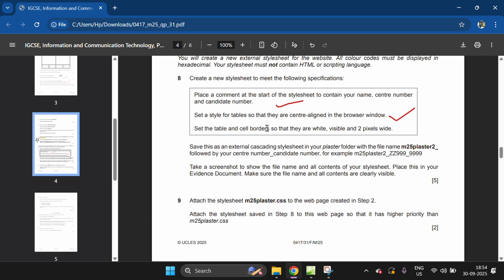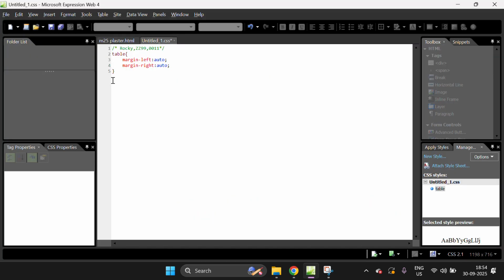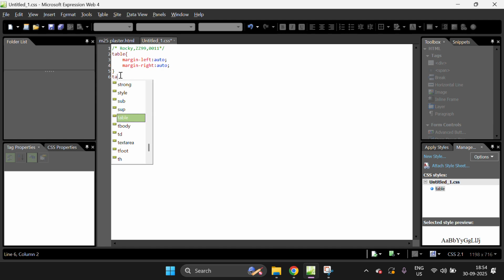There's a special tag for the table design, which is also shortened and known as TD. So you are editing the table here as well as the table design. So what you do is table, comma, TD. You can write it in any form, TD first, that's also fine.